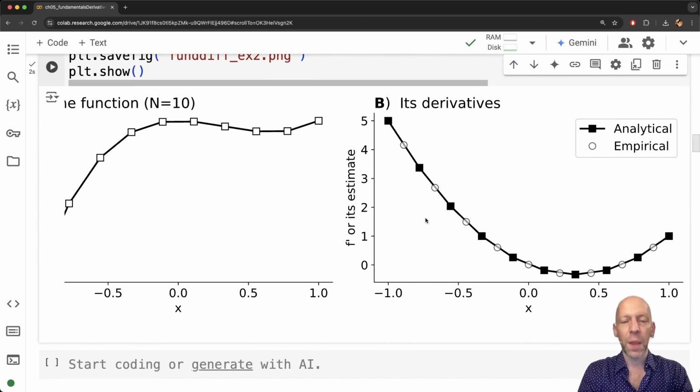This looks better. Here is the heart of the issue. The heart of the issue is that when we have a numerical difference, an empirical derivative, there is no true x-axis value, or no unique x-axis value that corresponds to each individual slope. That's because we are calculating the slope between this point and this point. And so which x-axis value do we use? Do we plot it based on this point or based on this point?